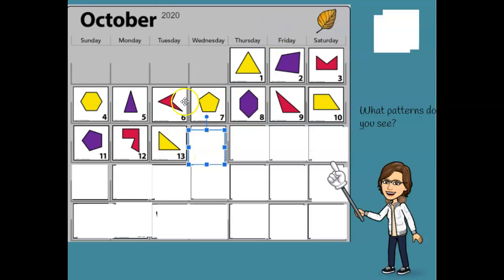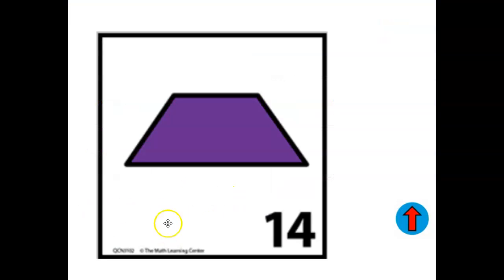Yellow, yellow, yellow. Red, red, purple, purple, purple, purple. Oh my goodness, that's got to be purple, right? Yep, it is. This is called a trapezoid. It's a certain type of quadrilateral that has 4 sides. But there's something especially unusual about this shape. Do you notice or know what the term is that makes it a trapezoid?